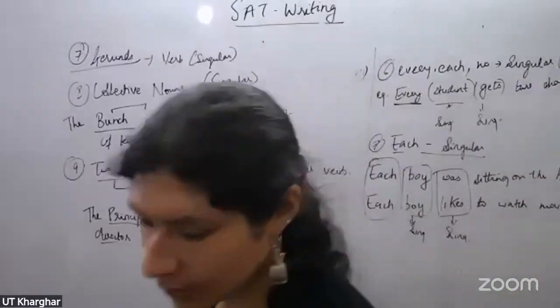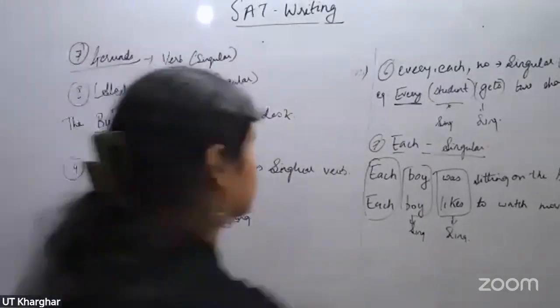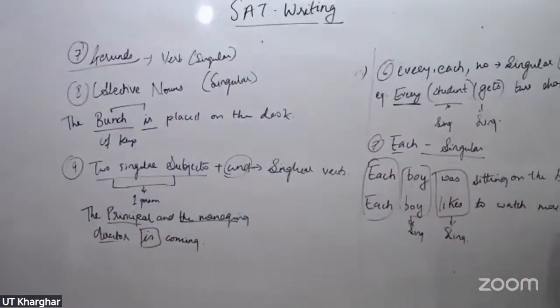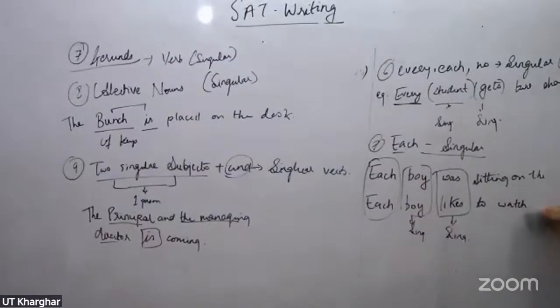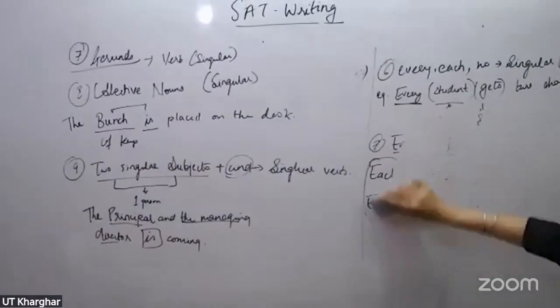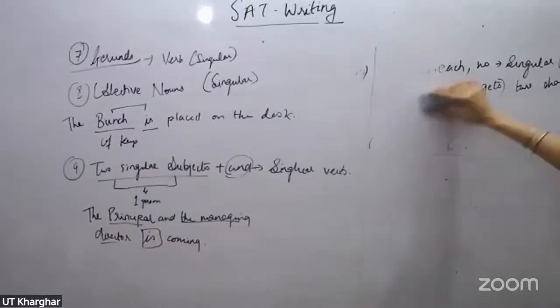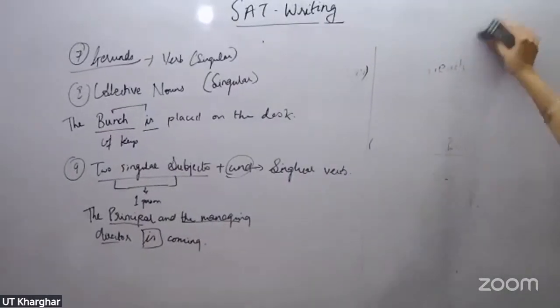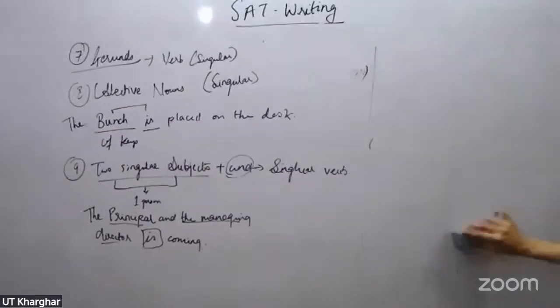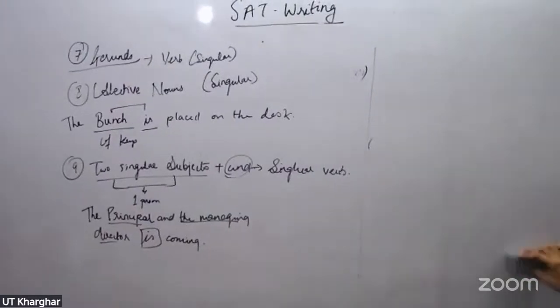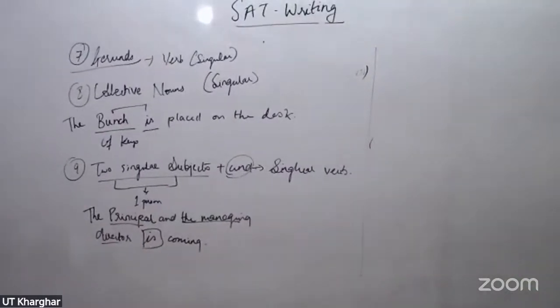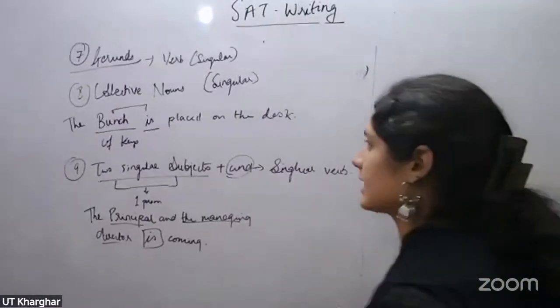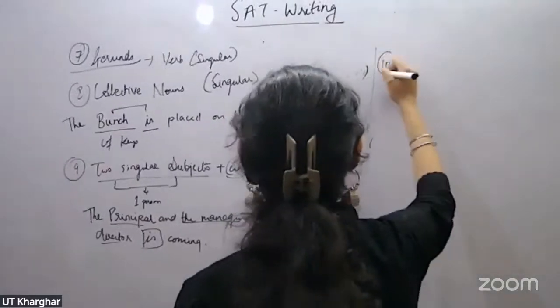Let us move on to rule number 10. If you try to read the book that is given to you, the rules are placed in a very complicated manner. When I was reading that for the first time, I too found it very difficult to understand what is written because it is very overlapping. The examples given there are good, but the rules are explained in a very complicated way.